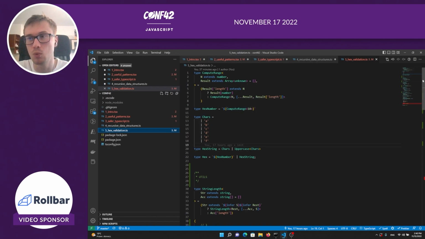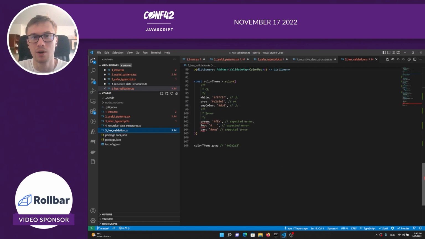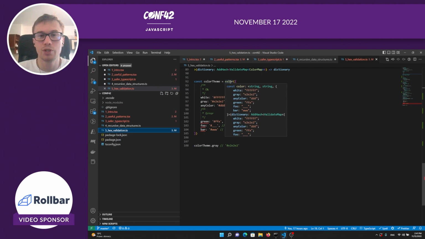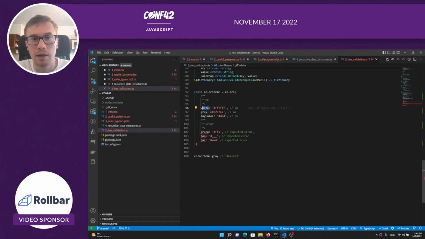Once we have finished with this pattern, I believe we can proceed to hex validation. I will show you what I will do at the beginning, so you will be aware what I'm talking about. I'm talking about a function which expects some object where the key is a color name, but in this case it doesn't matter whether it is a color name or not. And the value should be a valid hex value.